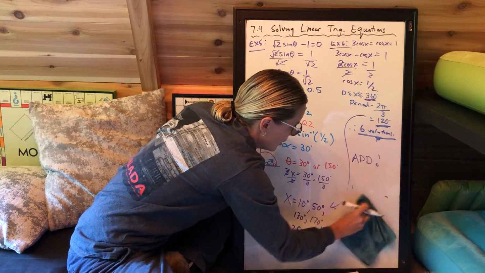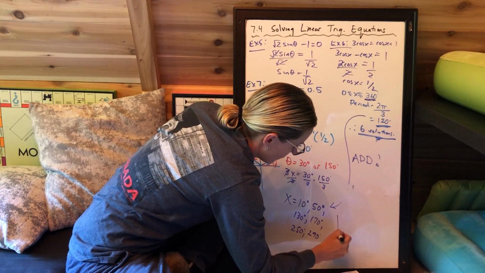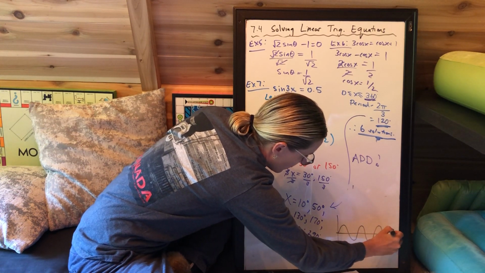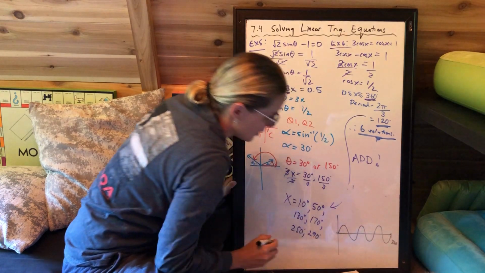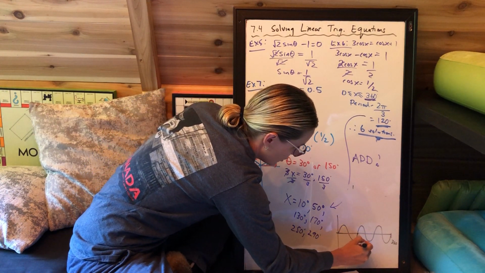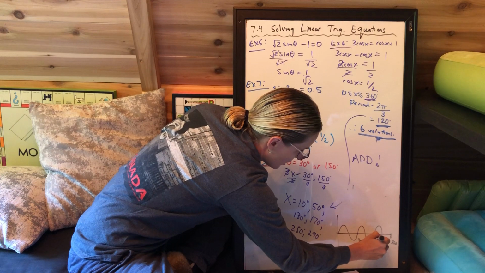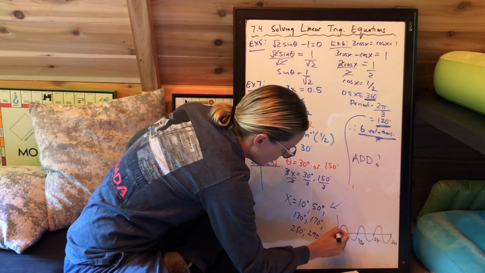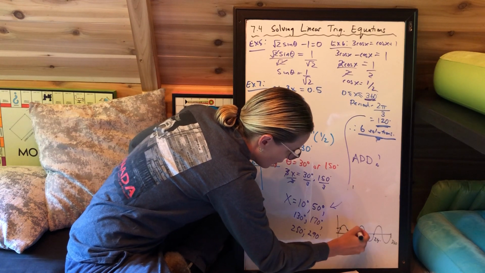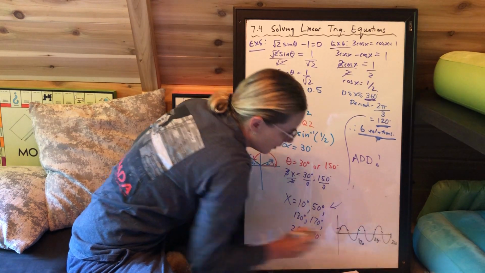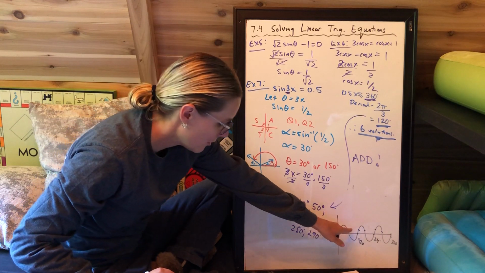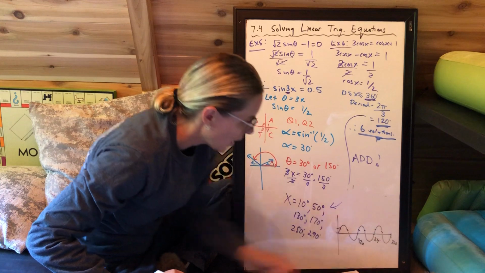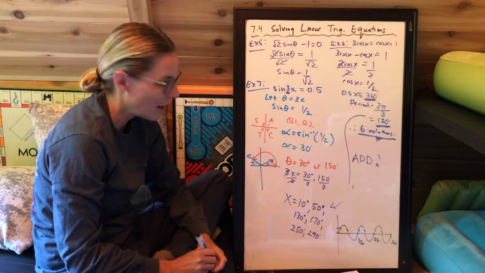I didn't give myself enough room there. This is 360 degrees here because we're saying one cycle takes 120. Second cycle gets you to 240. And they're saying, where does this equal 0.5? There, there, there, there, there, there. Okay, 10 degrees, 50 degrees, 130, 170, 250, 290. It all starts to make sense when you look at the graph.